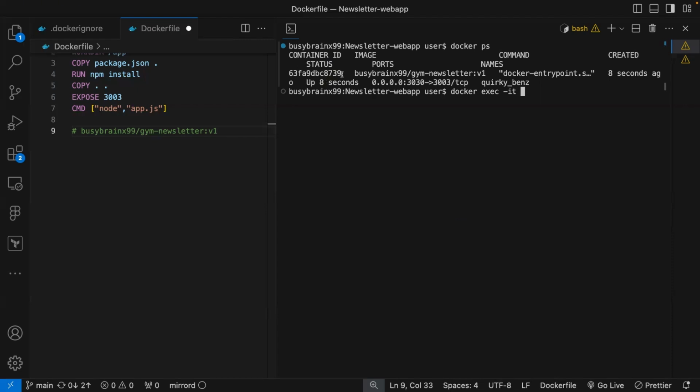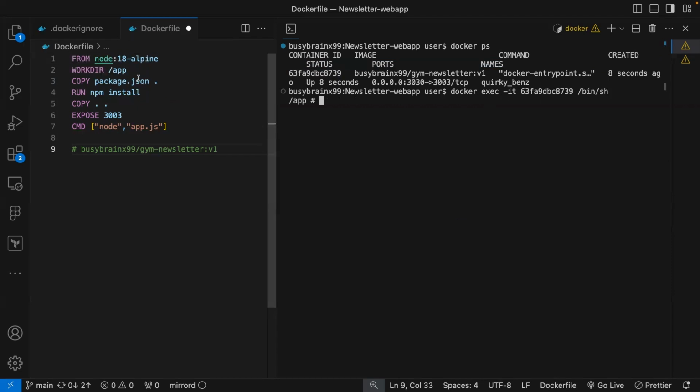Let's get the container ID, then run it into the shell. So now, as you can see, the starting point of our container is the app directory. As I stated, if I used another name, that would be what is here.